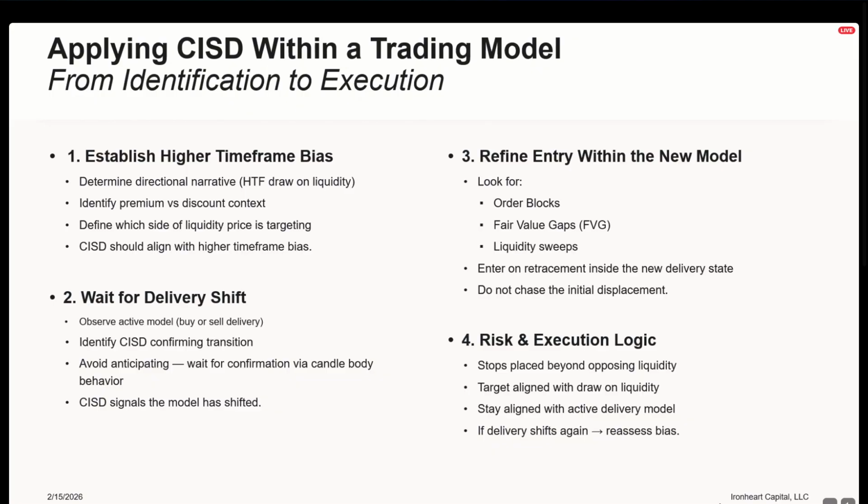I've been in trades plenty of times where, I tend to be a reversal trader. It's where I like to position myself, right? Because I think what's extremely important within the context of trading is risk to reward, right? And in my opinion, the highest risk to reward is always a reversal, because you have a very clearly defined invalidation level, like under an order block or under a swing point, and you have the most to gain in the opposite direction if your change in the state of delivery is confirmed and the model flips from a sell model to a buy model and starts to seek higher prices.